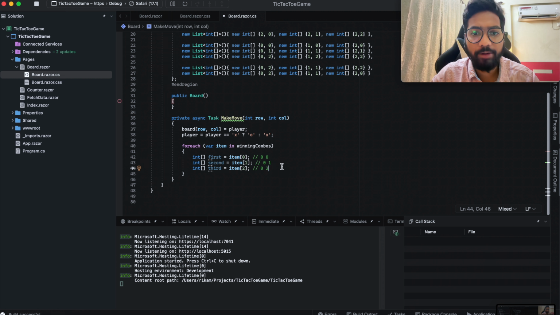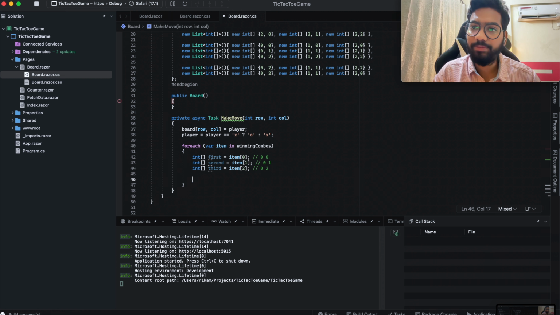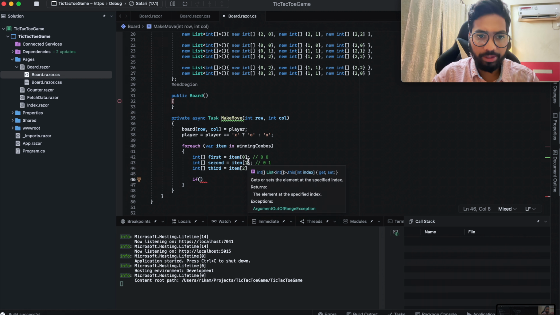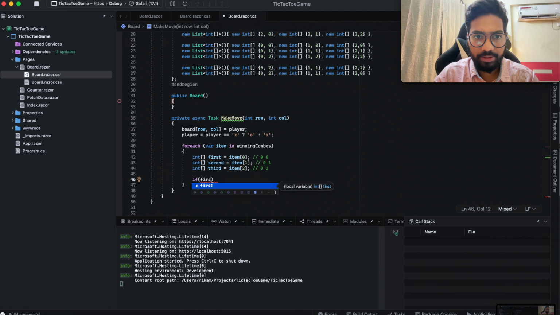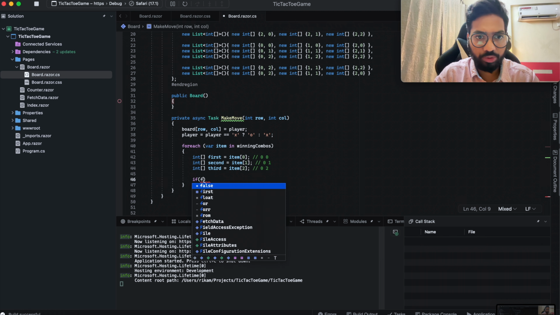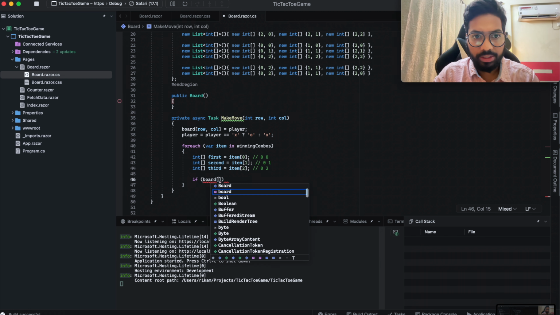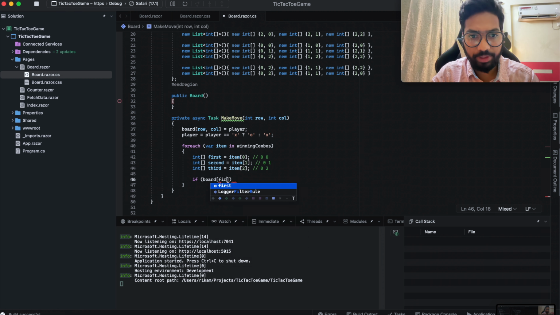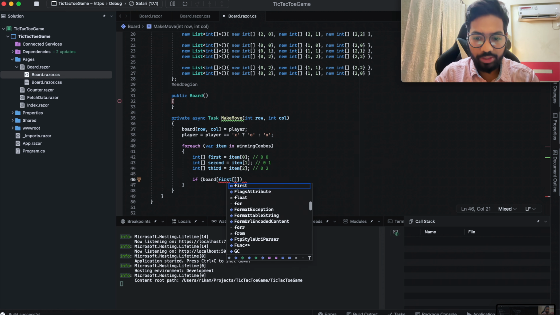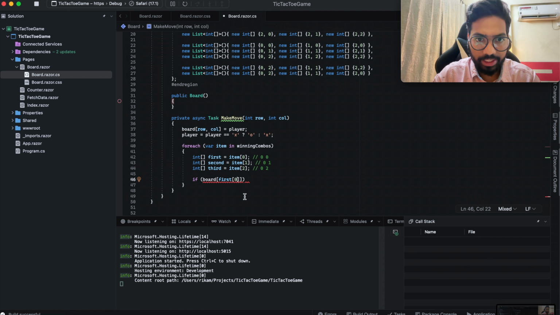So we are storing the value of each of the cells while iterating through each of the items in this list. Okay, once we have the values of the cells, we first need to validate that each cell at least has a value and is not empty. If it is empty, then simply return. So inside the board, the zeroth item, that means the zeroth cell, comma, first cell, so 0 and 1.